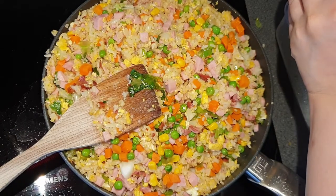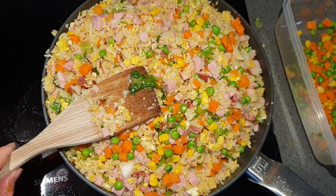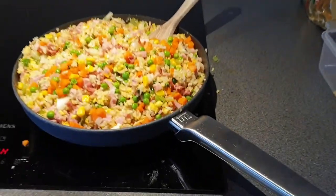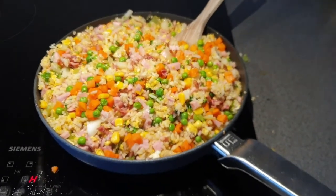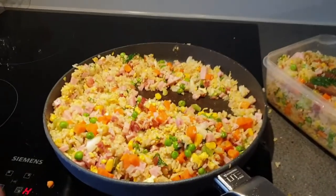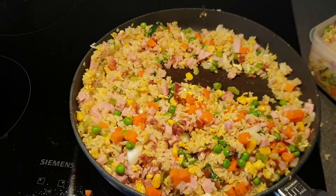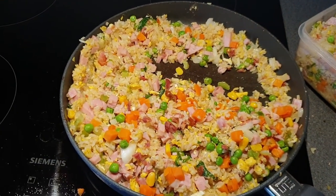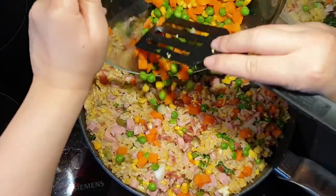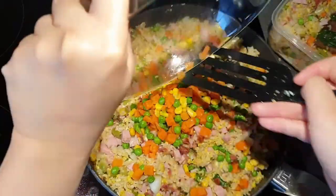I'm going to add the frozen vegetables a little at a time because it seems like it's going to be too crazy if I add them too fast. This is a big reason why I try to cook things in advance with the frozen stuff — you can see how crazy this is getting. Now what I'm going to do is turn this off for now and put half of it into a container for leftovers. I'm going to add more veg into one portion as well, so I won't have to worry about too much rice in the pan. That means we'll have leftovers, which is great.